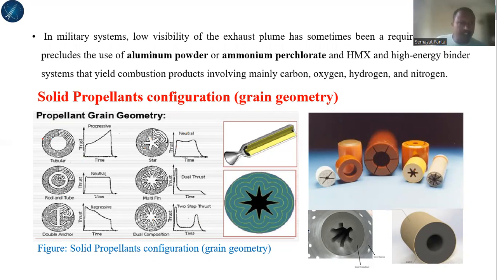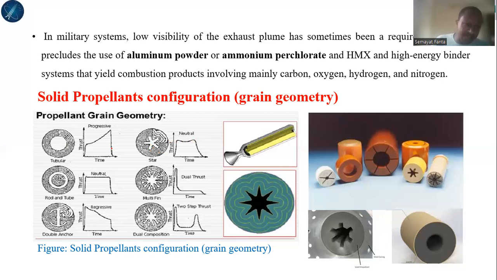This type of propellant grain gives us an initially smooth rise of thrust, and then there is a random rise of thrust, and the failure also like that. So this is the thrust curve for inner cylindrical. And when we come here, there is a star shape of propellant, and the thrust time curve shows a plateau at the top. Simple plateau, that is neutral. There is no rise or lowering of the thrust. It is almost constant thrust, so it is called neutral.